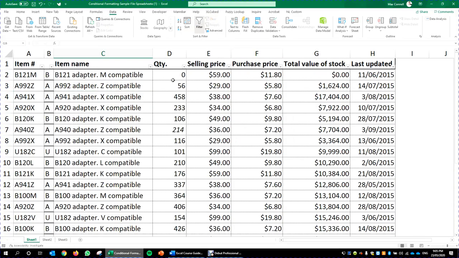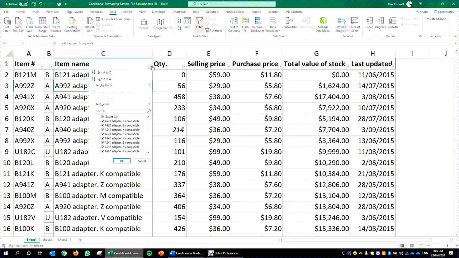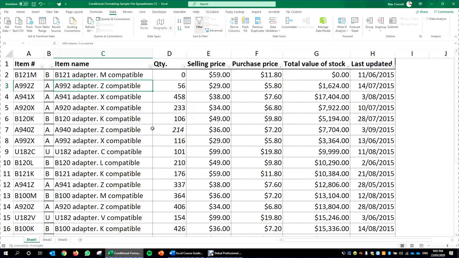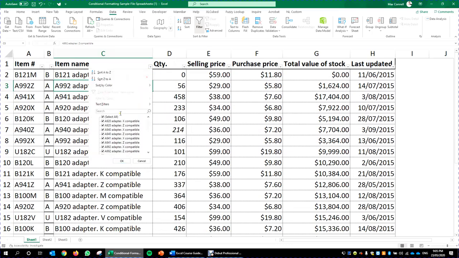Clear that out now and restart. So the other thing that I want to show you is when you're searching for a certain text, you can do a wildcard. What a wildcard means is it basically searches for any text containing a certain thing. So we could go with a 9, and as long as we apply the asterisk before and after, it'll look for any text containing that 9, either at the beginning or at the end.